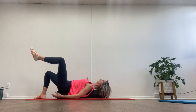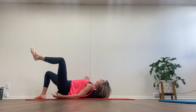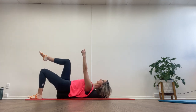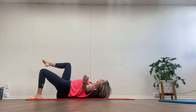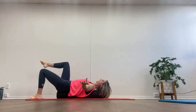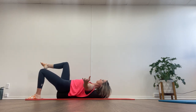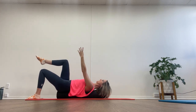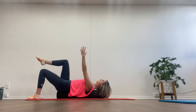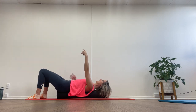Two, and one. Changing to the other side. Five here as well. Open. If you don't feel you're quite as confident on the other side, just think about where that foot is. Make sure it's in its parallel line. Well done. Foot down, arms to ceiling.